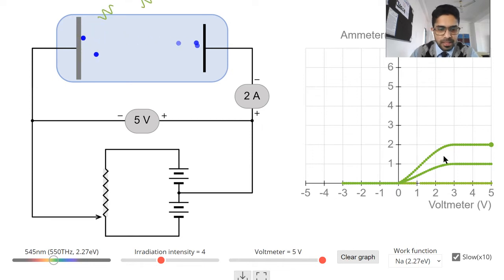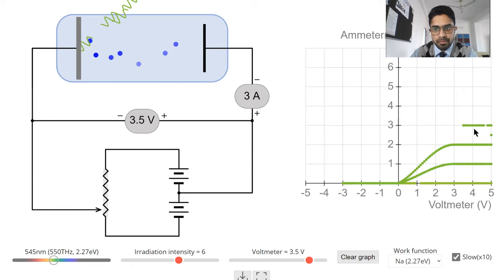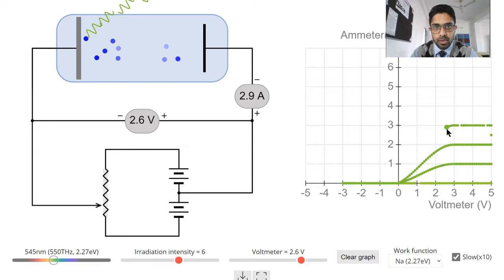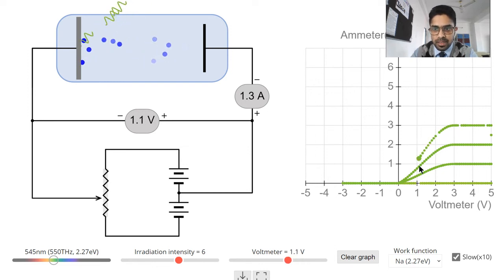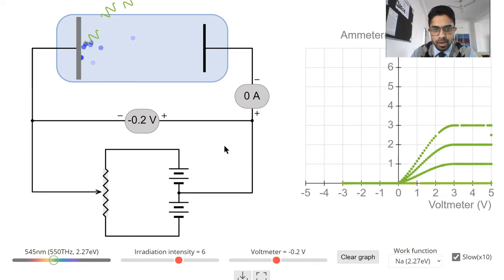Okay, let's make the intensity 6 times. Okay, now the intensity, so can you see the current has also increased now. When intensity is 6, now the current has become 3 ampere, right? Now if we change the voltmeter value, what you see again, of course, as the potential difference is decreasing, the current at first remains constant, then again it starts to decrease, and ultimately it again joins the graph here at the same point. Means when the voltage here became zero, current also became zero, and then doesn't matter how much negative you make it, you will not see any electrons reaching there.